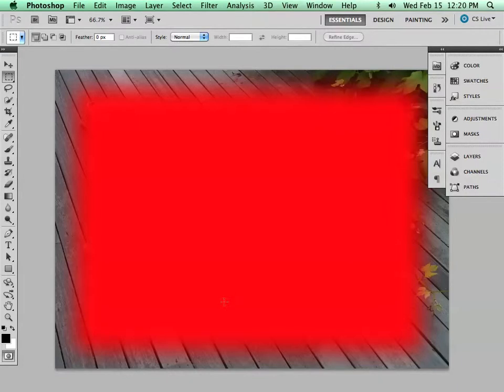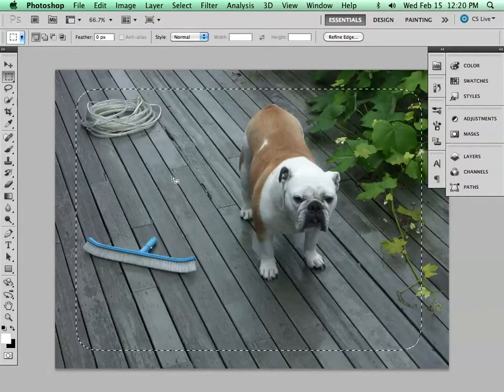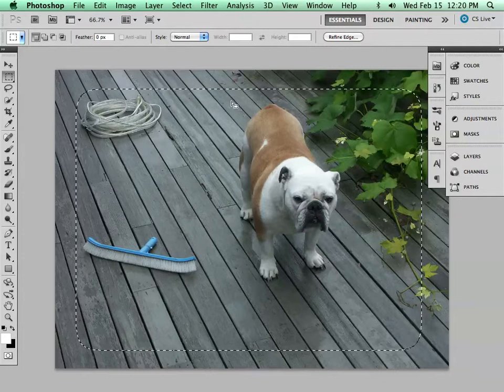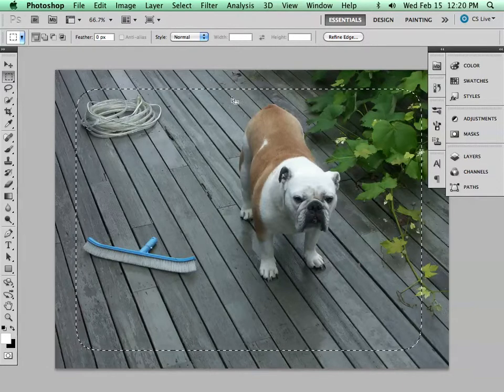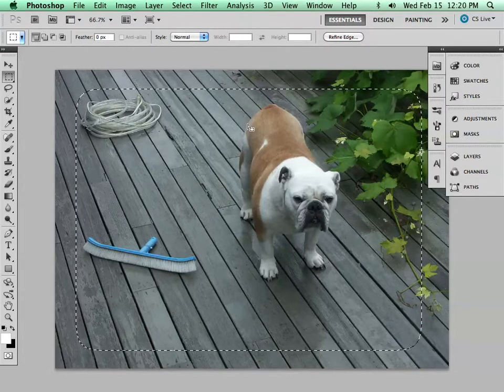But when we switch back by clicking down here on the Quickmask, the marching ants can't show you that. The marching ants just look like your evenly cut straight edge. But what's happening really is that there's a certain zone on one side of it of fuzziness and a little bit of zone on the other side too. So when we have this thing looking like this, if I were to hit delete, watch what would happen.